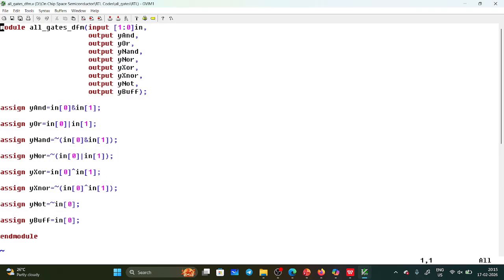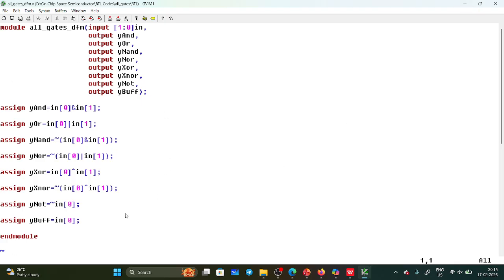First I declared the module all_gates with input in[1:0], outputs y_and, y_or, y_nand, y_nor, y_xor, y_xnor, y_not, y_buffer. Here I need to use a continuous assignment statement. Assign y_and equal to in0 and in1, in0 or in1, not of in0 and in1. Like this I need to write, and I can execute these codes.